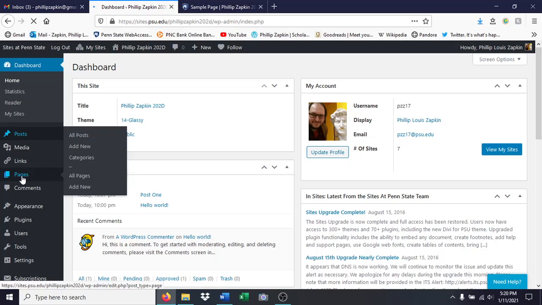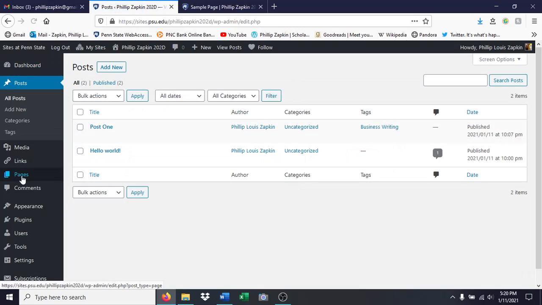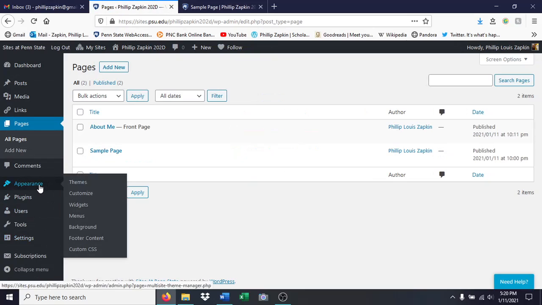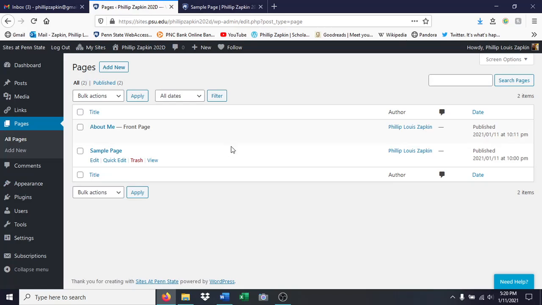Pages, where you at the very least want to build an About Me page. And then some of the appearance sections. You want to make sure your website is navigable, make sure it's clear, make sure it's accessible, make sure it's visually interesting, etc., etc.